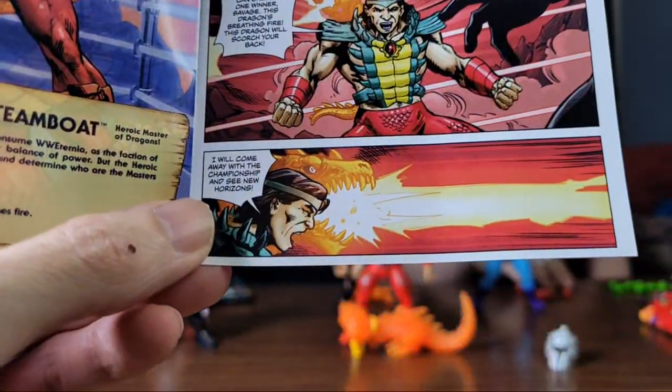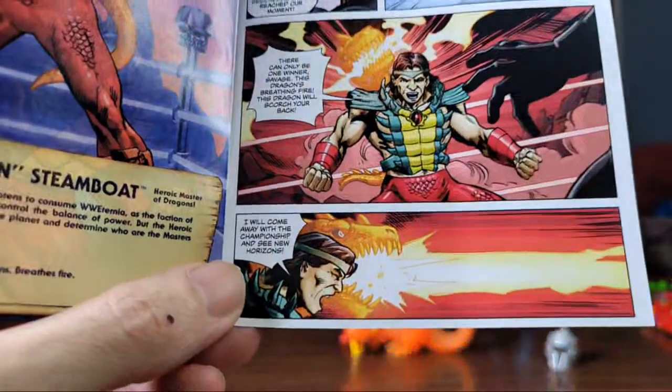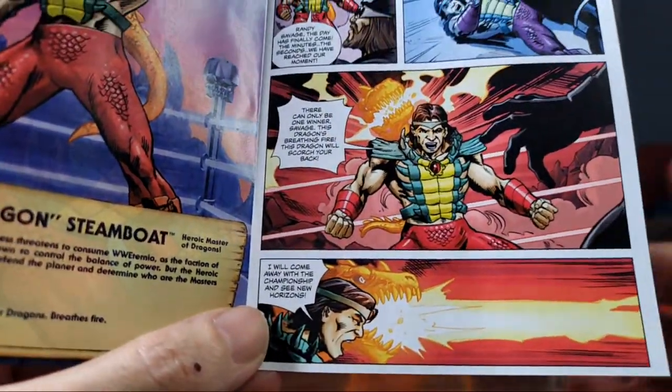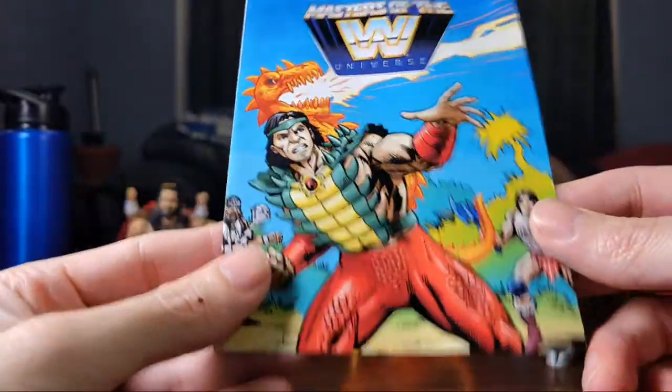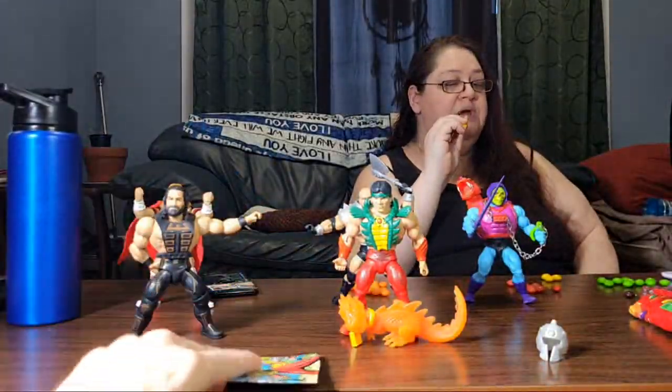So you can kind of see the dragon. Really cool artwork here going on. I'm totally digging that. I love it. I love the idea for it. It's pretty cool. And that's all there is. So just a very short story. I don't know why they did that.